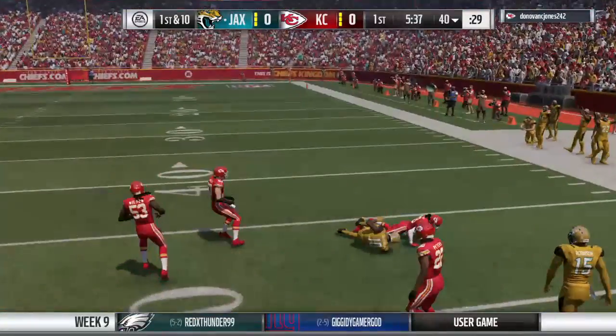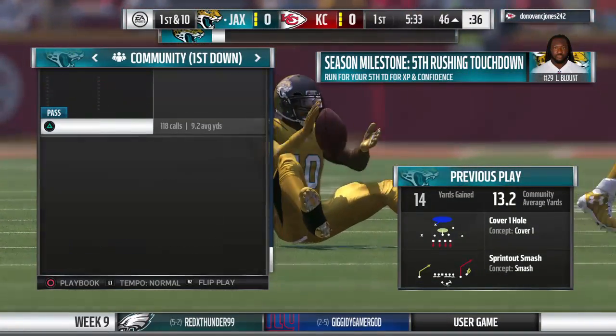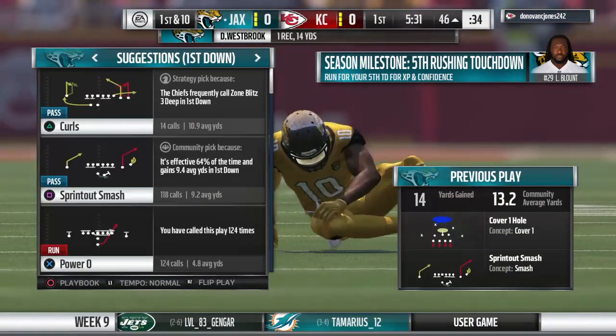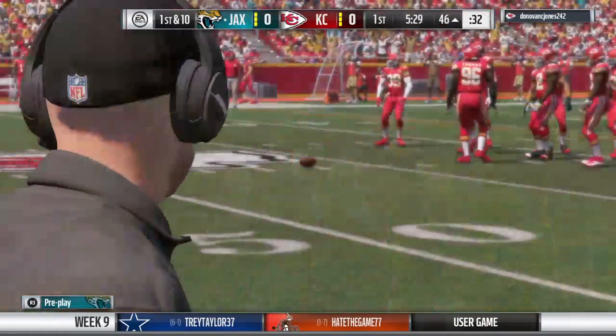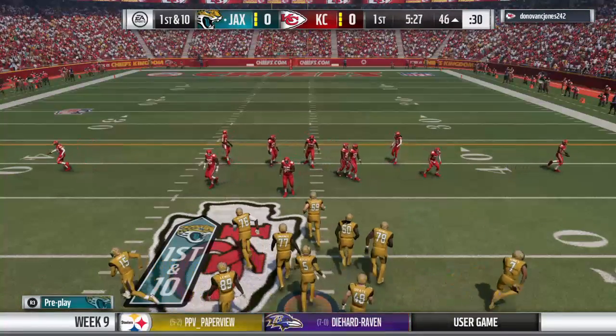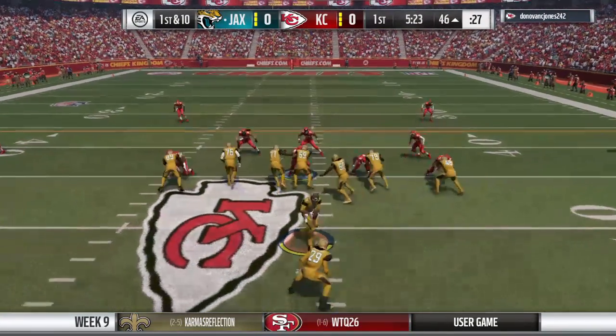Going to throw right side here, complete. It's a gain of 14 there. And the Jags are going to have a first down. So how do you beat man coverage? First of all, you want to be a superior receiver, but you know something, that guy who's covering you, he's usually pretty good too. So the corner route is usually a great spot to get it done.